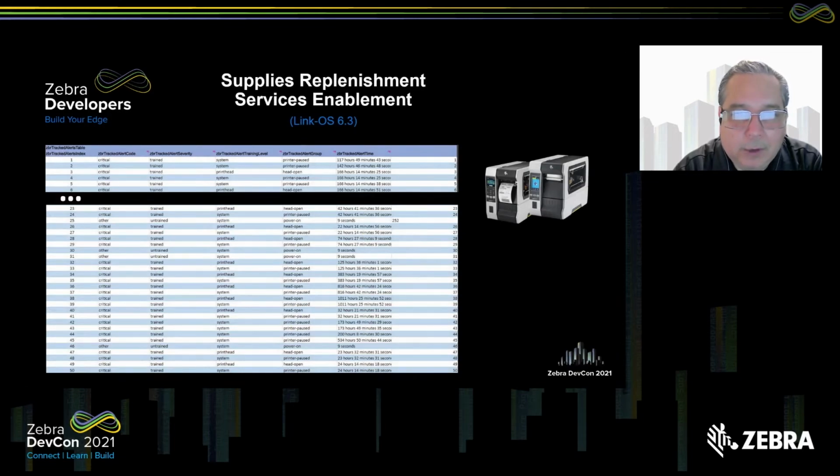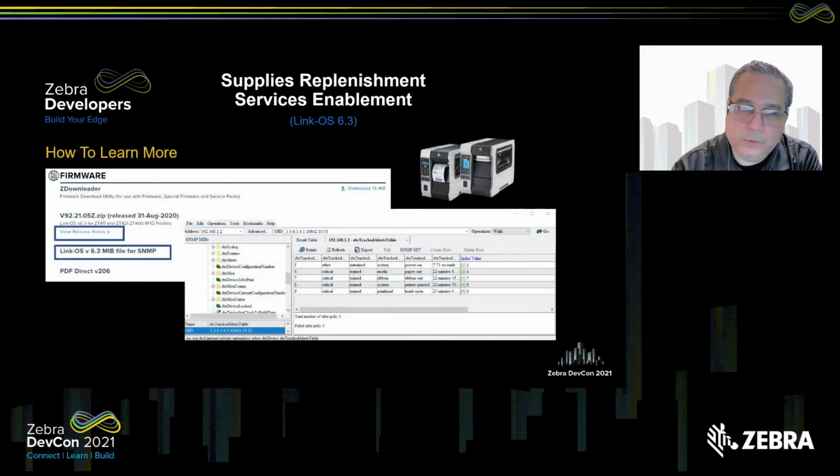The other improvement that we have done through LinkOS 6.3 is capturing all of the error status in a big table. You can save up to 50 entries there through the printer and through SNMP. Through this table, you are able to capture, for example, printer pause or head open, up to 14 different statuses the printer generates. You can capture those through this table in SNMP. So this is an example where you can learn how to implement these new features that we have done through LinkOS 6.1, 6.2, 6.3, and 6.4.